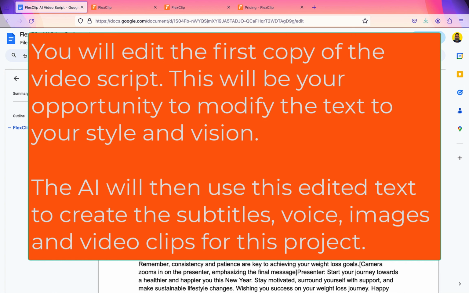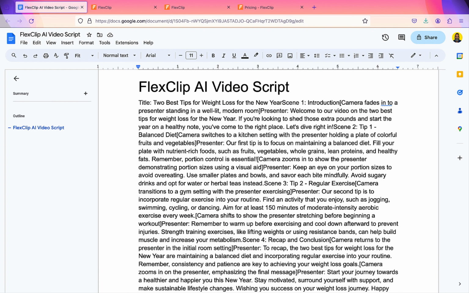But what I'm going to do now in the first copy at the top is start doing some editing, because I'm going to use this text to generate the video. So first we created the script, and the next step is that we're going to create the video. We're going to ask the AI to create a video based on the text. But there's a lot of stuff here that we can remove so the AI is able to concentrate just on the text that is needed for the video. So I'm going to be editing the top one.